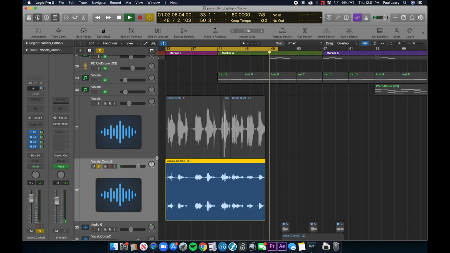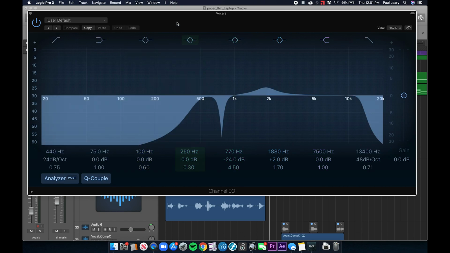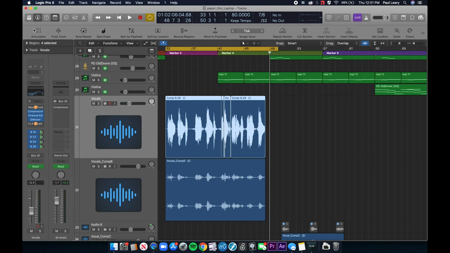Alright. Okay, so it's kind of just totally dramatic, right? How much this has changed from these plugins and from the compressor. So one of the first things, obviously, that I'm doing here is EQ, right? I've got to get rid of that low frequency stuff that doesn't have any business in here. This is a cut of a frequency range that makes this intensely harsh in a certain register, so I just cut it out, okay? And then I'm trying to brighten this up a little bit, so I raise the 2K mark, and then there's a low pass at the top, right?